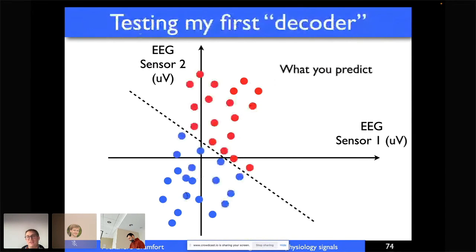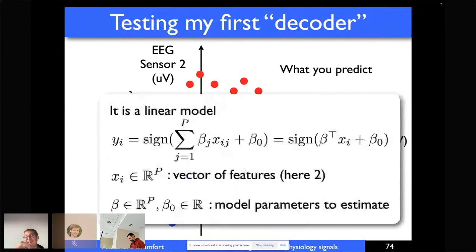So this decision function, this decoder, is nothing more than a linear decoder. And in the end, this linear separation will allow you to evaluate your performance and count the number of times you've made a mistake.